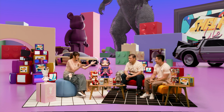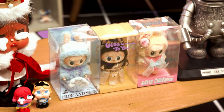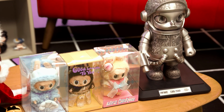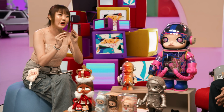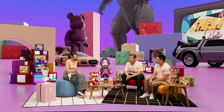And of course, the ones that we've displayed over here, I remember this was launched last year at the Pop Toy Show. Exactly. And it's in collaboration with Royal Selangor. And this one is made in pewter. Yes, the entire thing in pewter. And I have to say, I know my facts. It is one of the 500 pieces available worldwide already, right? Because we've got collectors coming in and they brought it back home. And it's just absolutely amazing to see all this creativity coming into one.